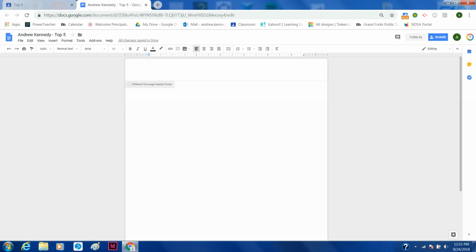The next thing we need to do, see the cursor, how it's blinking over on the left side here? We need to get that cursor up here, right to the middle. Right underneath my little yellow dot here, we have our page alignments. If you leave your clicker right on top of them, it'll show you where they align. So the first thing we need to do is center align, so it goes right in the middle. Then I would like you to enter twice. Okay. From there, we need to change the font size.